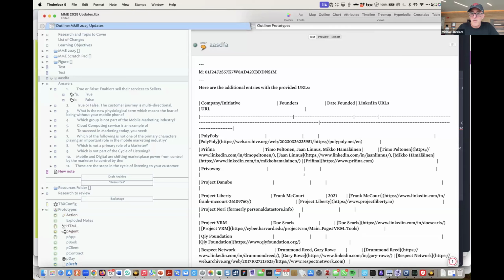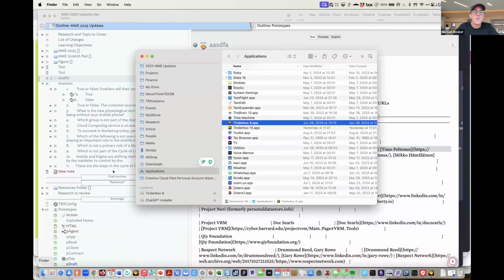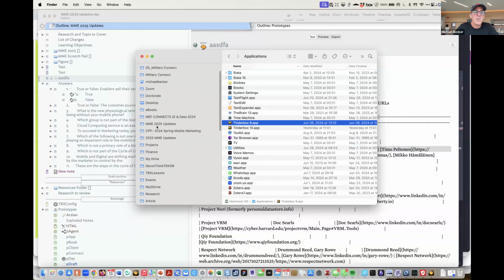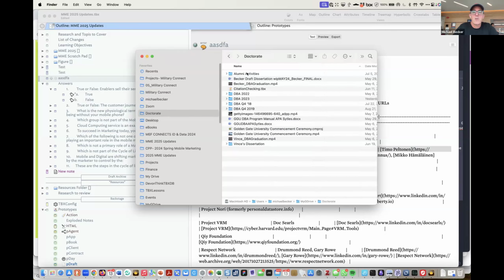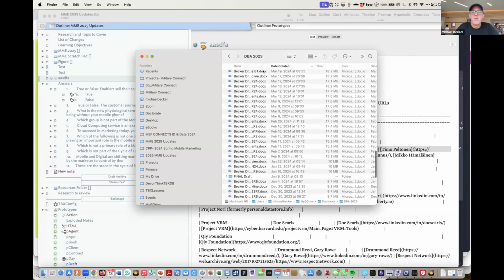And then using the stream parsing function, we have a very discrete pattern. Here's the company's name, then here are the founders, and then here are their LinkedIn URLs as best guessed by ChatGPT. And we use Stream Parser to pull out these names, which resulted in, and I can show you this, the dissertation, doctorate 2023 folder.